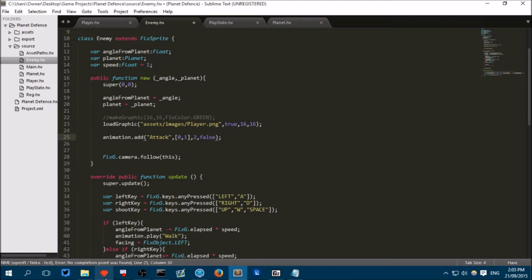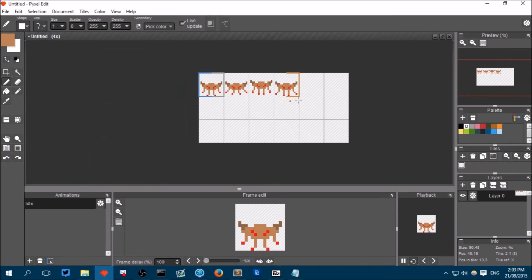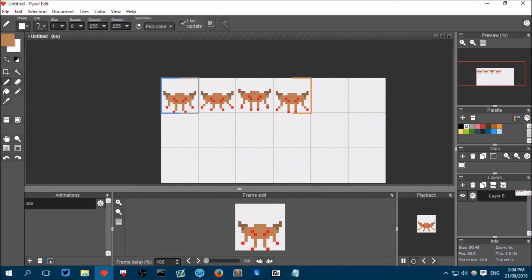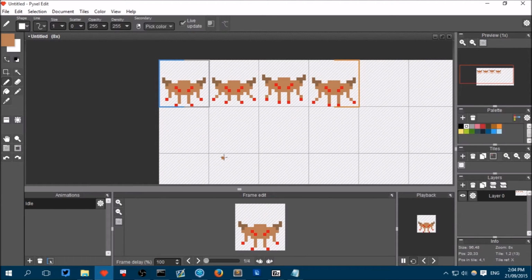Now before this episode started, I drew up this little enemy and animated him. If you want to see how I did this, you can see it quickly in the previous episode where I draw the player. Basically I have 6 by 3 tiles and they're each 16 by 16. About that size is good if you want it to fit in our game and be about the same size as our player.